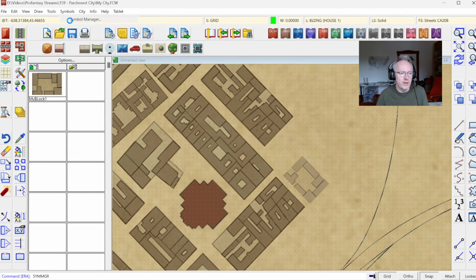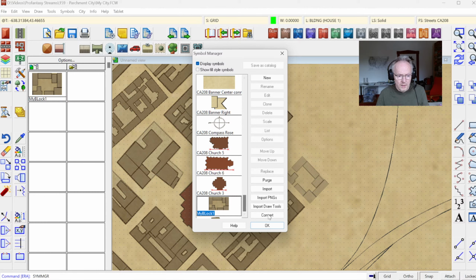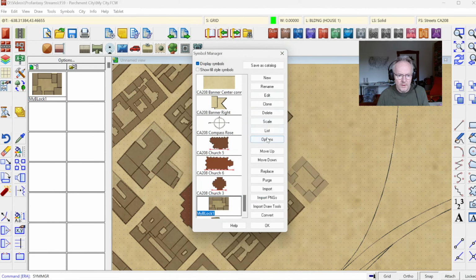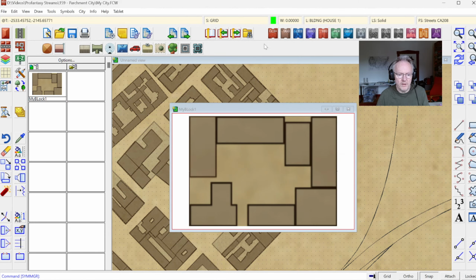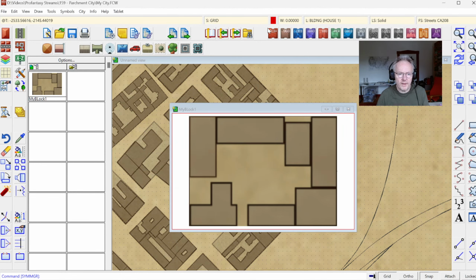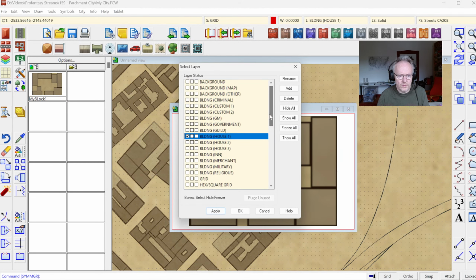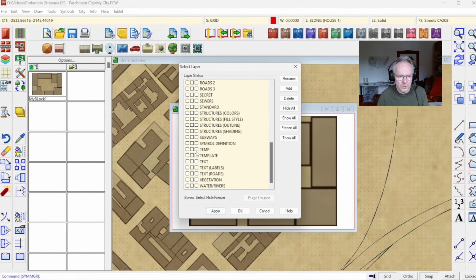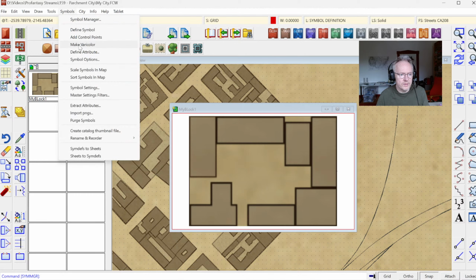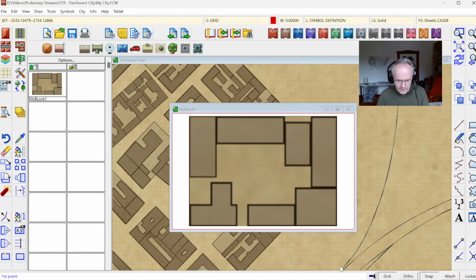You can then also go in and do stuff like making a proper symbol out of it by clicking the options in the style, make it a symbol, force it to go on the symbols sheet, and also edit it and do stuff like adding a control point so it aligns to existing things. So it should go on the symbol definition layer. Here we go. Symbols, add control point, and add this to the lower edge here.